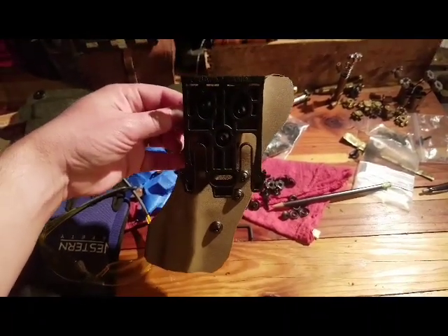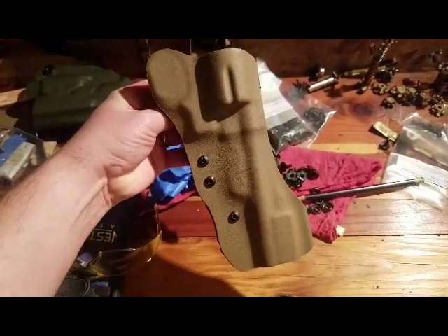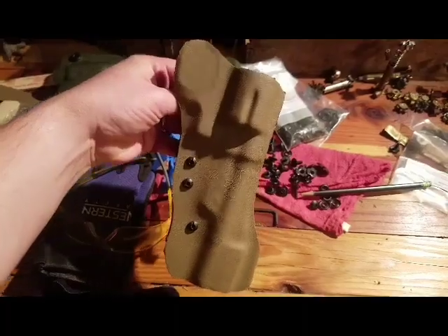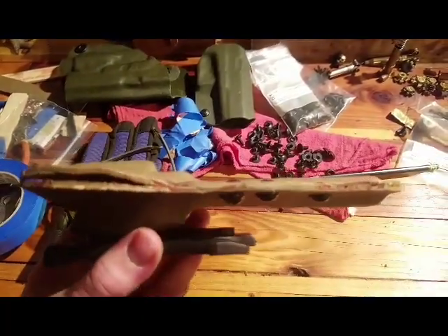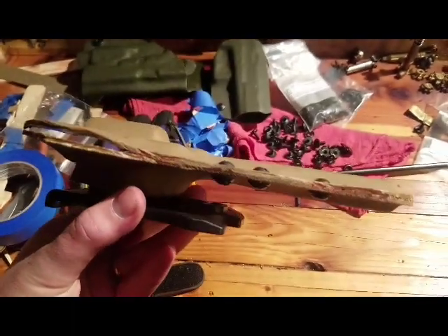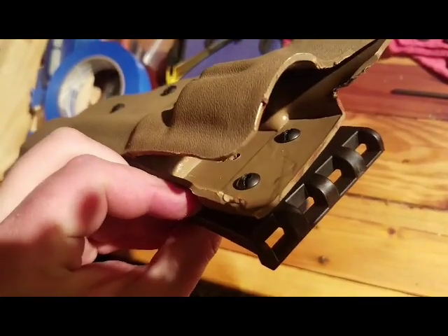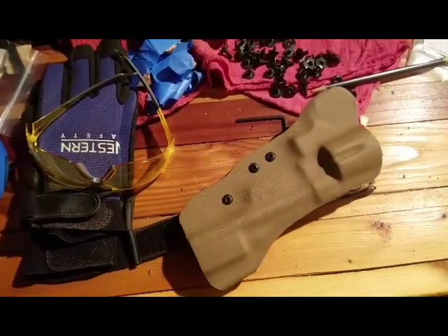All that's really left is to kind of clean up these rough edges, make it look nice, do some adjustment on the tension. We're gonna put some felt in there — I don't think the screws protrude far enough, but we'll take a quick look and maybe cover them up. A little glue, some felt, and we're good to go.